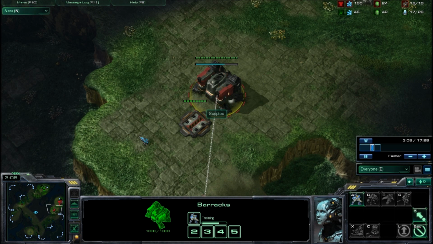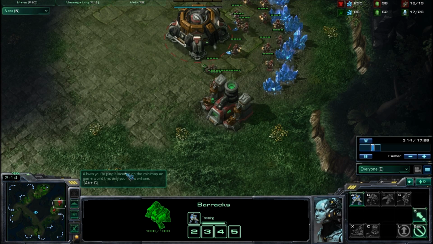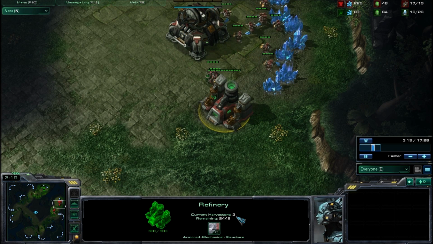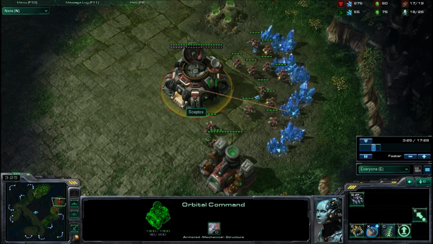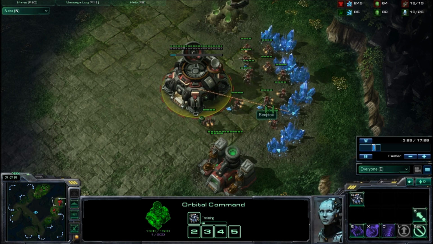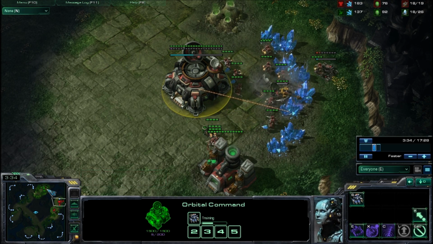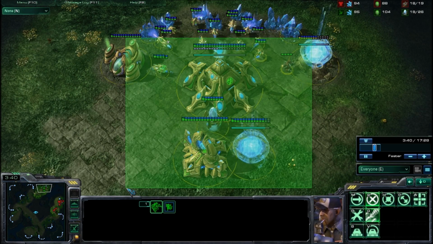This barracks is just training up a marine. I'm going to do my best to prevent a scout from coming in. Notice my gas has 3 harvesters. That's the ideal amount of harvesters you want on almost any gas at any time. Once the orbital finishes, you want to make that SCV and call down a mule immediately. Scans aren't that necessary early game because I can just come in here and check everything with my SCV.